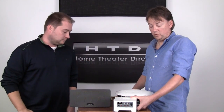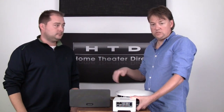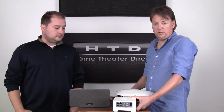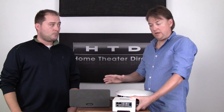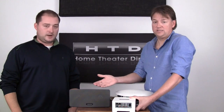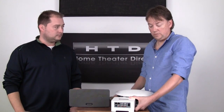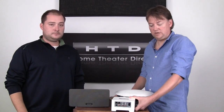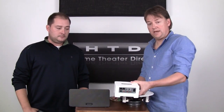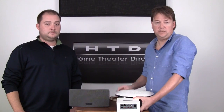There are a lot of people who like the Sonos interface, and we like it too. It's a great way to grab music stored in your home and stream many of the different apps available. But you don't have to set up multiple speakers like this, which are expensive. With a wired system, you're going to save a lot of money in addition to the additional features you get. If you like the Sonos interface, you can get a Sonos Connect — just one, not one for every zone — and plug it into your whole house audio system, and it can be made available to every zone in the home.